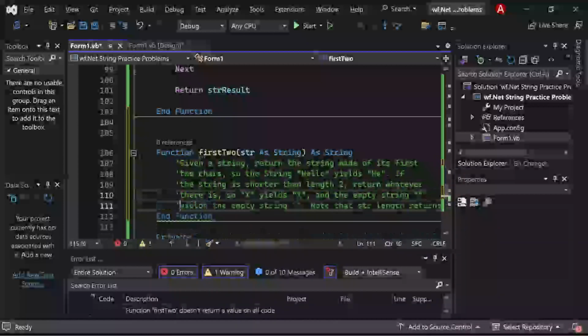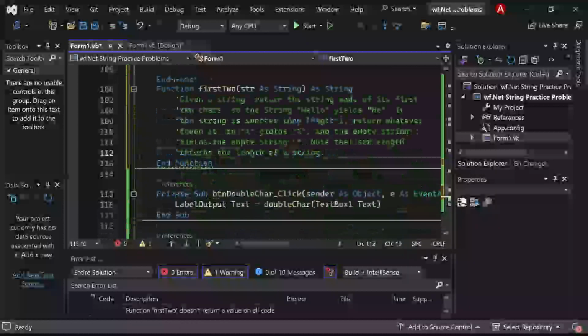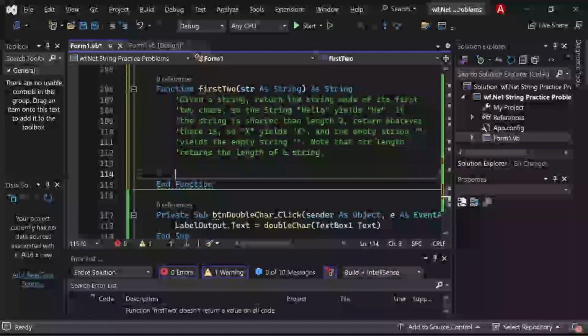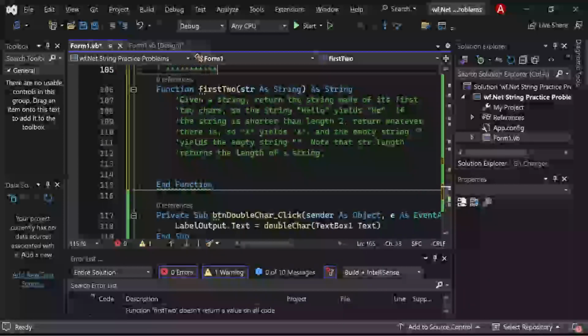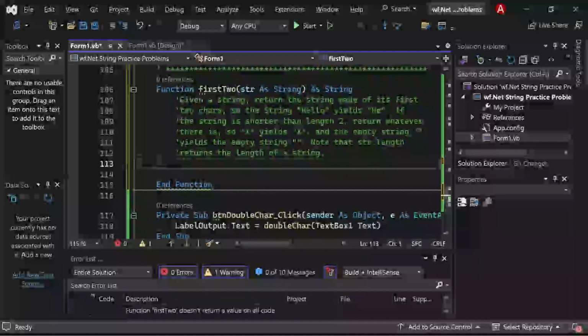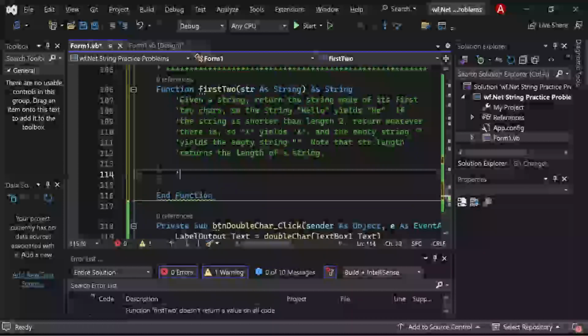As I pretty up the comments, I'm thinking about how I would solve the problem. Put my little comment header above it. Delineate a new function here. Okay, so pseudocode. Let's see here.